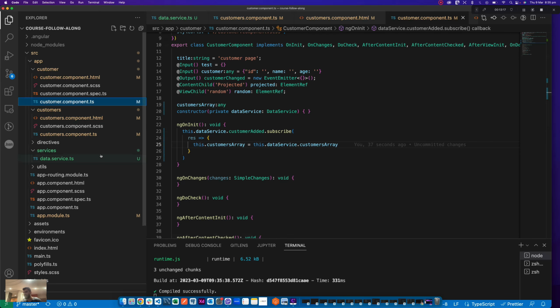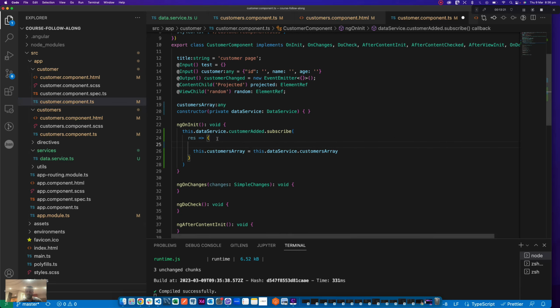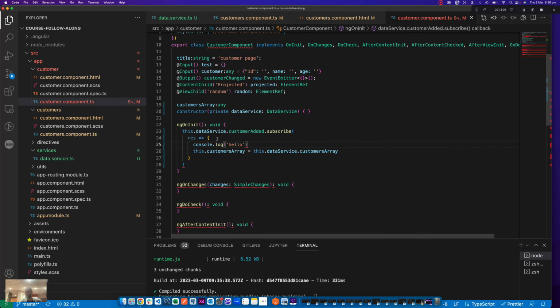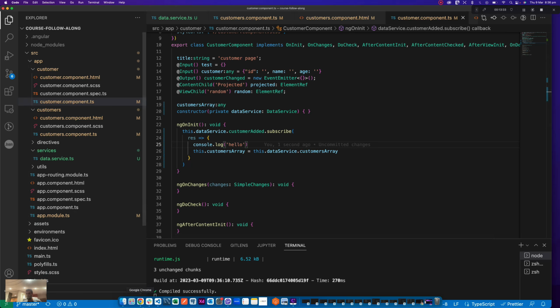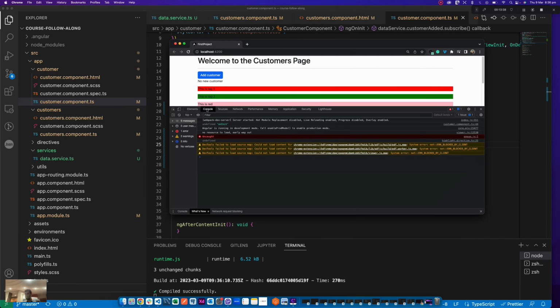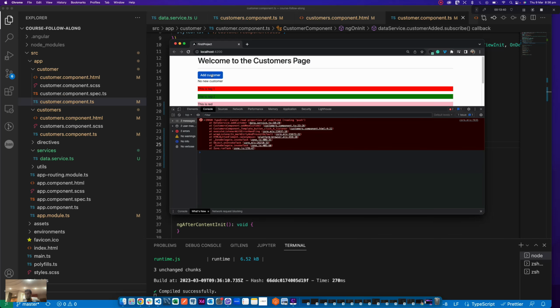Let's see. Okay, let's try to debug this. The best way to resolve this is to debug this. First, we have to see if we are even getting a signal or not. So yes, let's see what we get. So let's see if we are getting anything in the console. Console over here. Okay, I think I got an error.